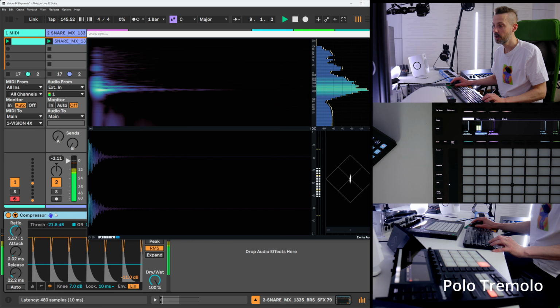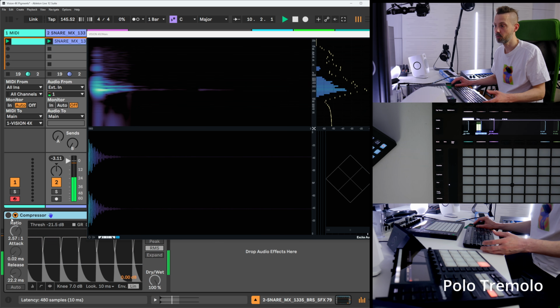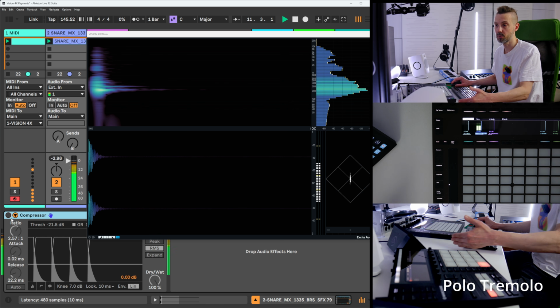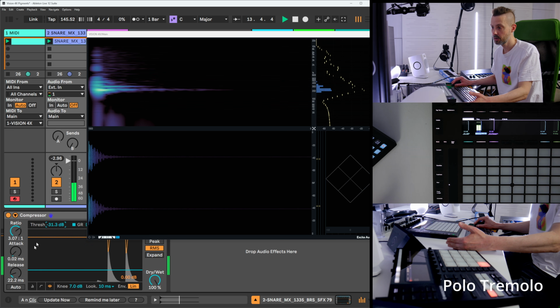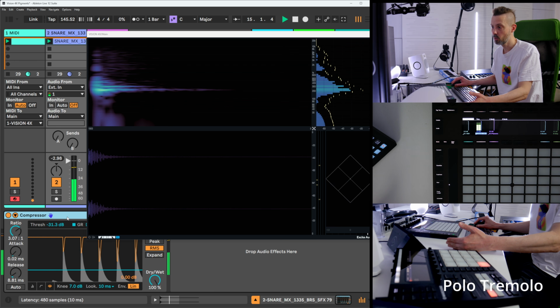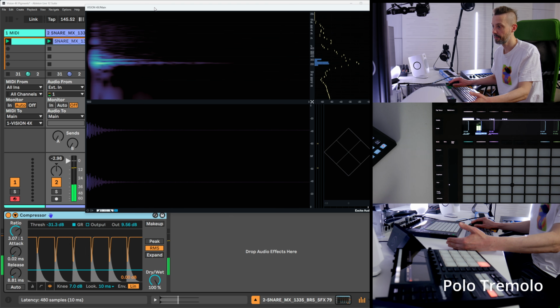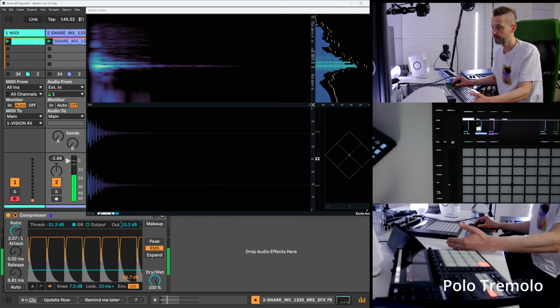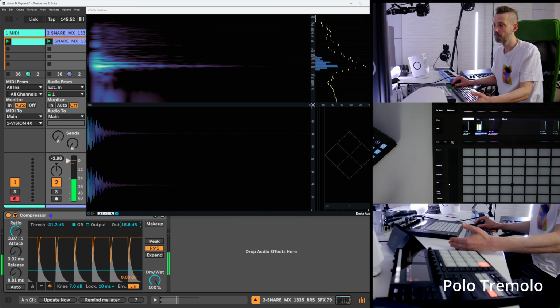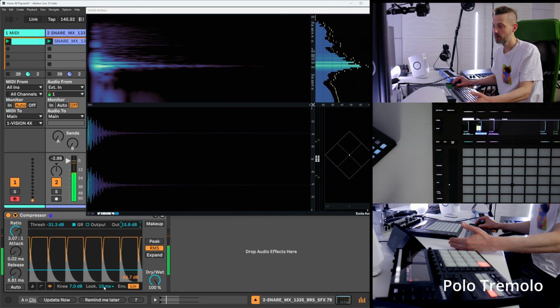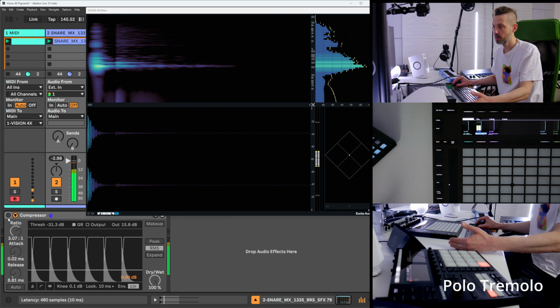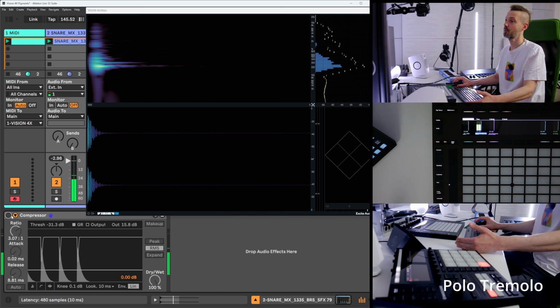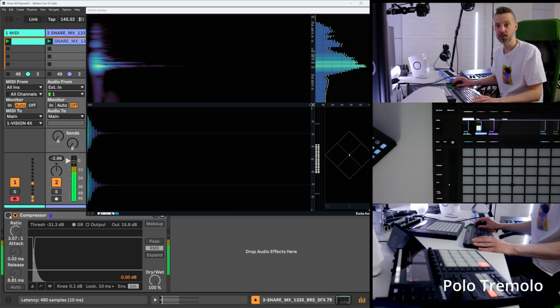So now I can play with some compression settings. This is without the compression, and this is with the compression. This is extreme compression, and without compression. Pretty cool, huh?